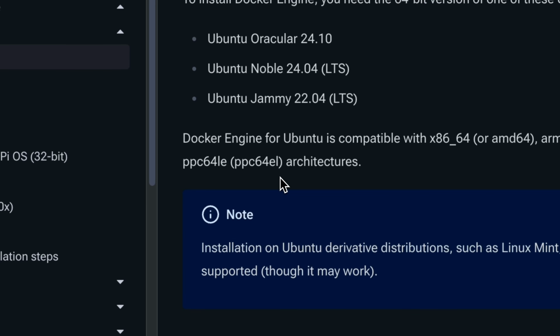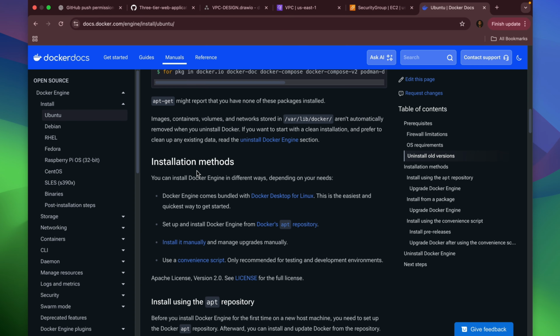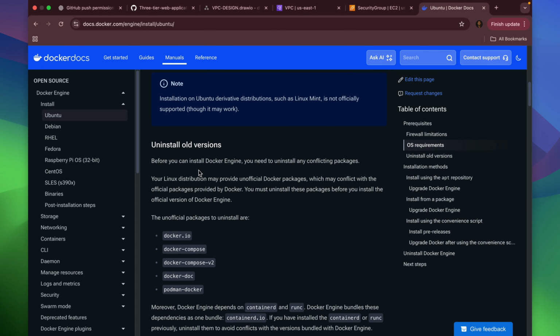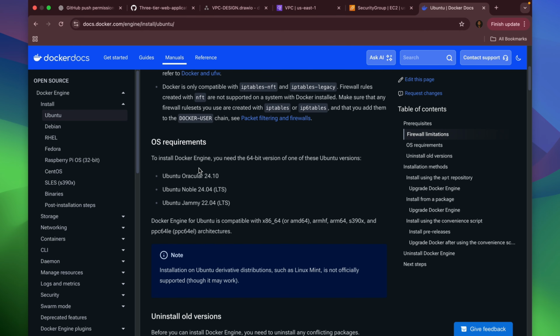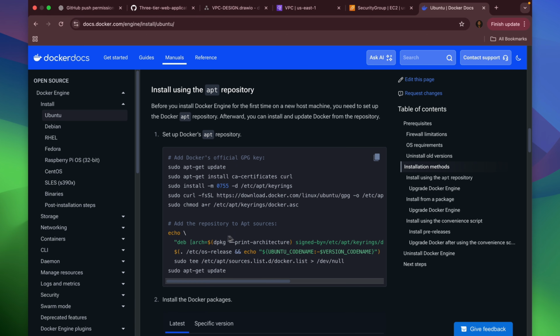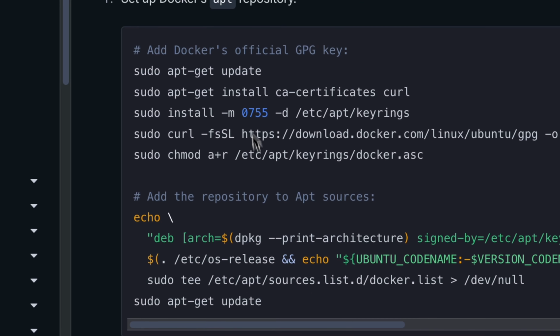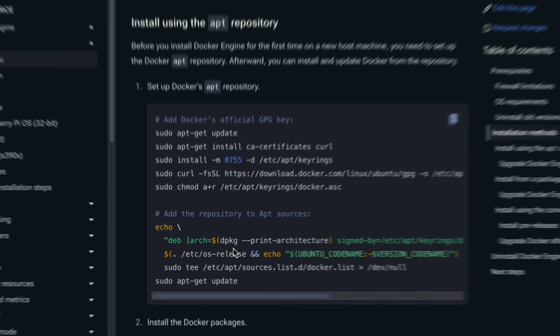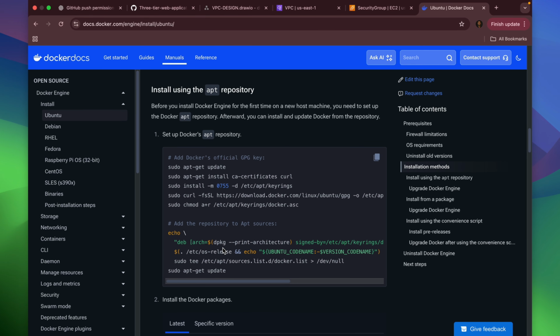So let's come here and search for how to install Docker on Ubuntu, because we're going to be spinning up Ubuntu instances. As you can see, this is how we can do that. And in order for this to work, we need to put this into a bash script, right? Because if we don't, we can't manually run all these commands just like this. We need to pass it into a bash script.